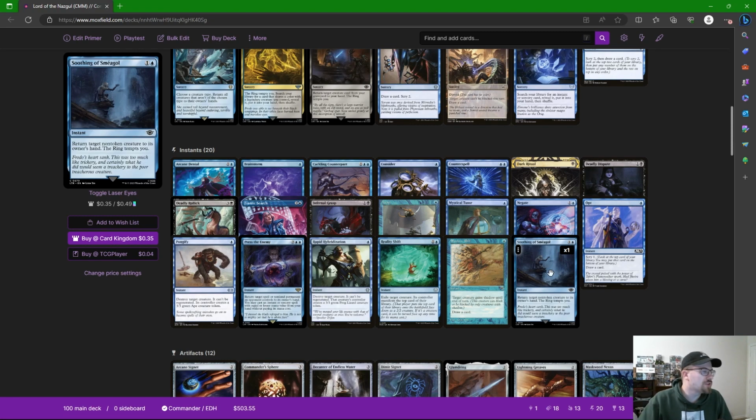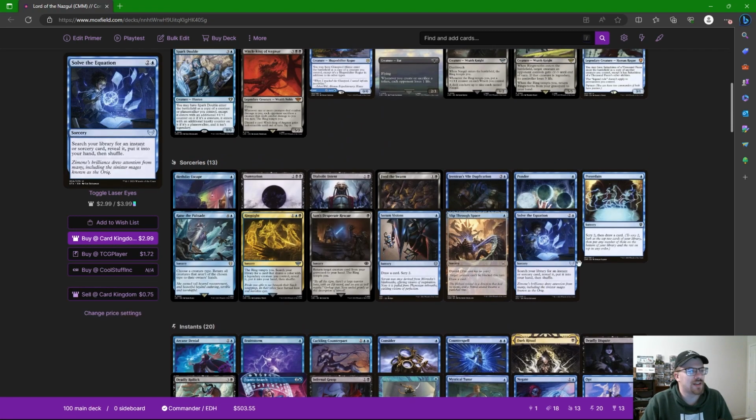We could return our own creature if need be. We could bounce one of our opponents. This is one of those spells that probably has a lot of utility depending on what situation we're sitting in, but the ring tempts us, so hopefully we have a Nazgul and we can take good advantage of that.